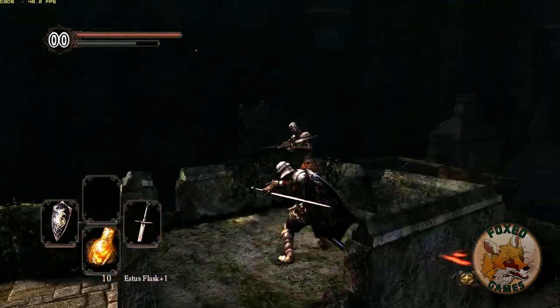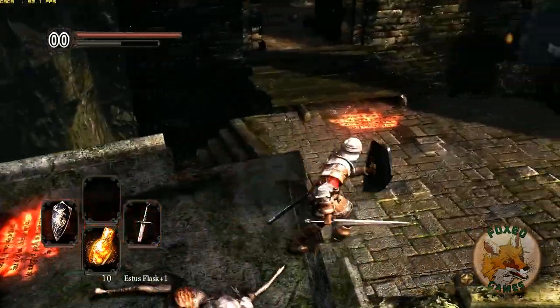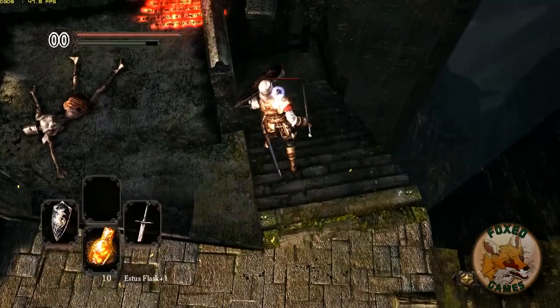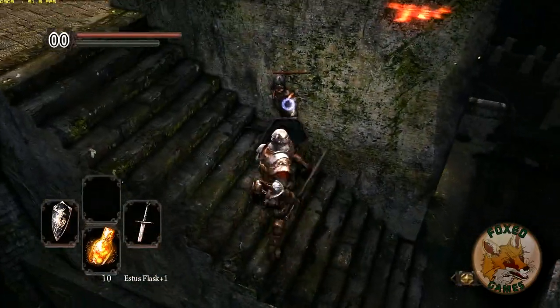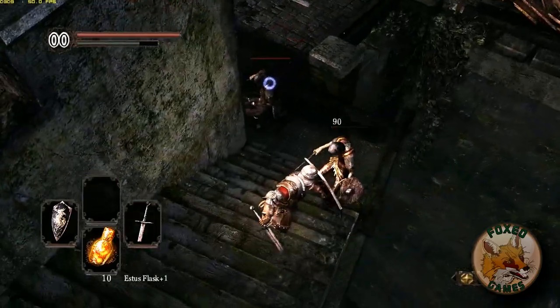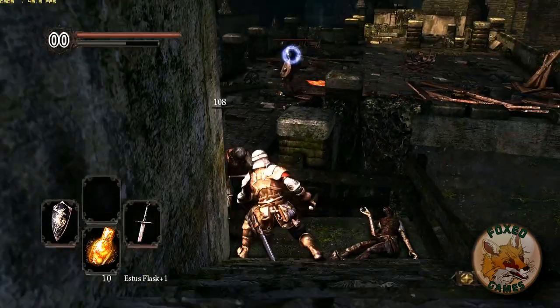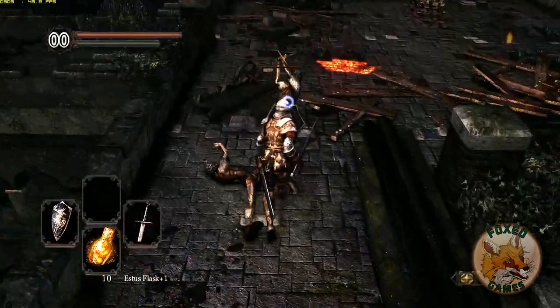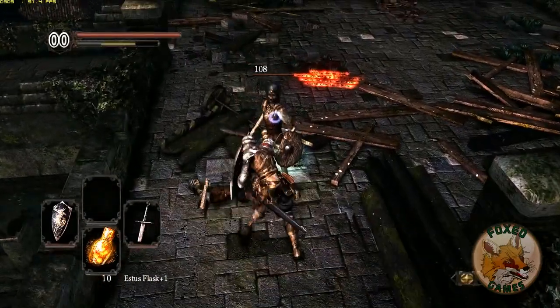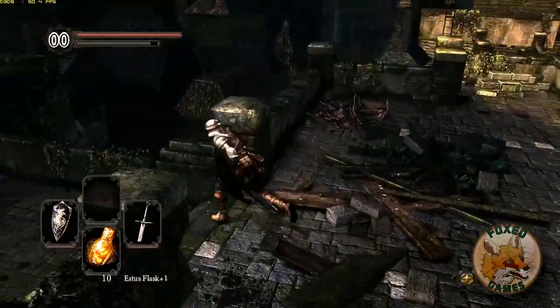Ooh, like that was a running R1 attack. It did a little more damage than your normal R1. We're going to R2 this guy, and totally miss. Be careful here, you can fall off that edge. R1. Block. R2. Booyah. Down. Okay. We're going to run around this way.